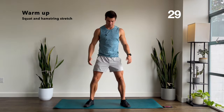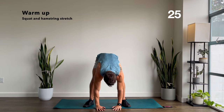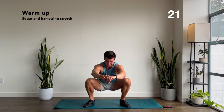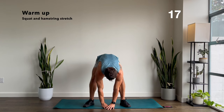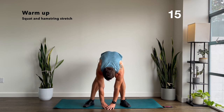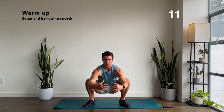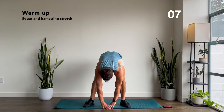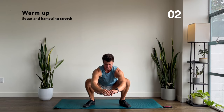Alright, now next move. I'm gonna squat down nice and low, and you all know this one's great. We're gonna reach up with our hips, and then we're gonna reach down with our hips right here. So I'm getting a good hip stretch at the bottom, and I'm getting a good hamstring stretch at the top. So if you have tighter hips, you can stay down here a little bit longer. If you have tighter hamstrings, you can stay up here a little bit longer. And we're gonna be doing one more move after this.